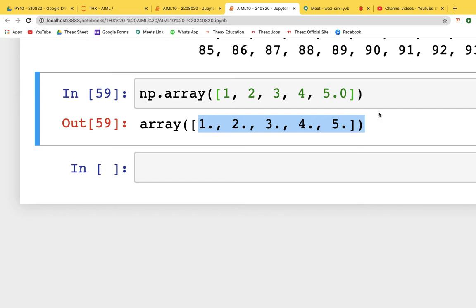So it follows the homogeneous, okay, it is not like the list, a heterogeneous collection of data with respect to the elements. So it only follows homogeneous.